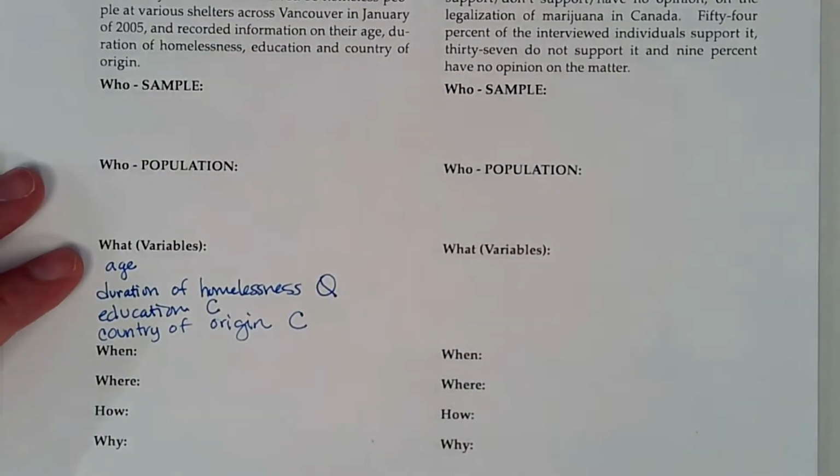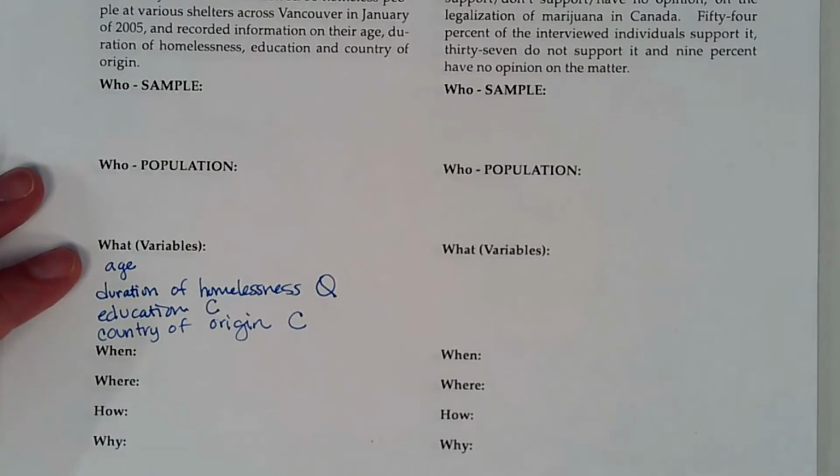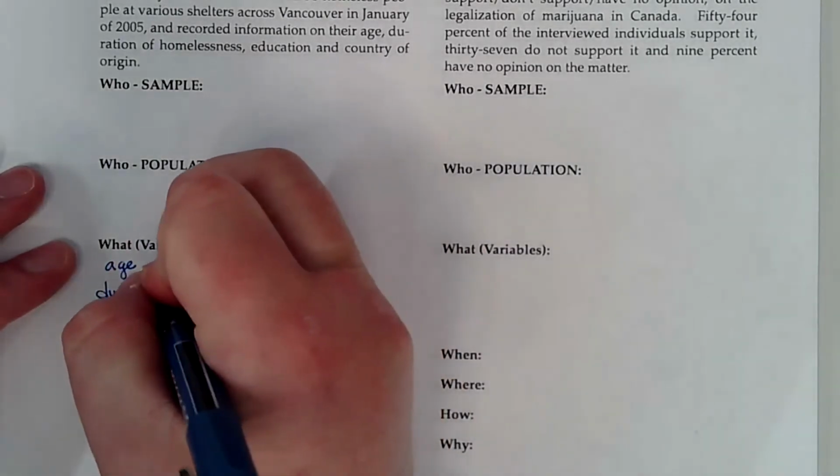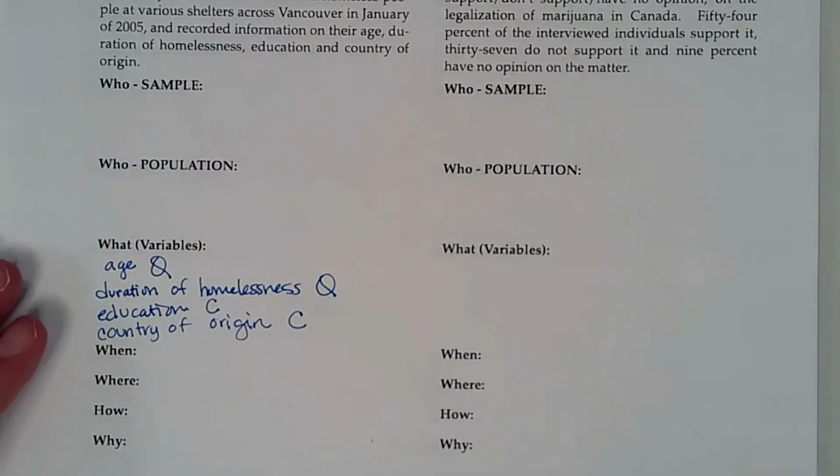And then their age. So generally age is going to be quantitative unless someone gives you options. So if they said, check this box if you're between 20 and 29, check this box if you're between 30 and 39. So if they break it up like that, they're turning it into a categorical variable. But in general, if someone just asks you, how old are you? That's going to be a quantitative variable.